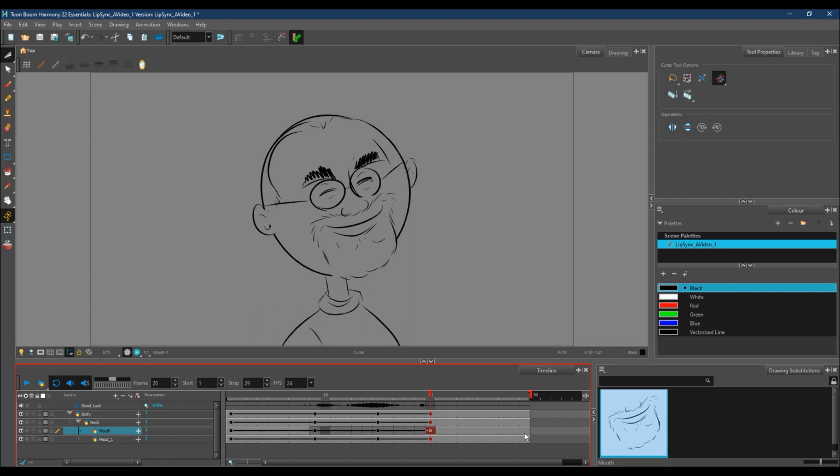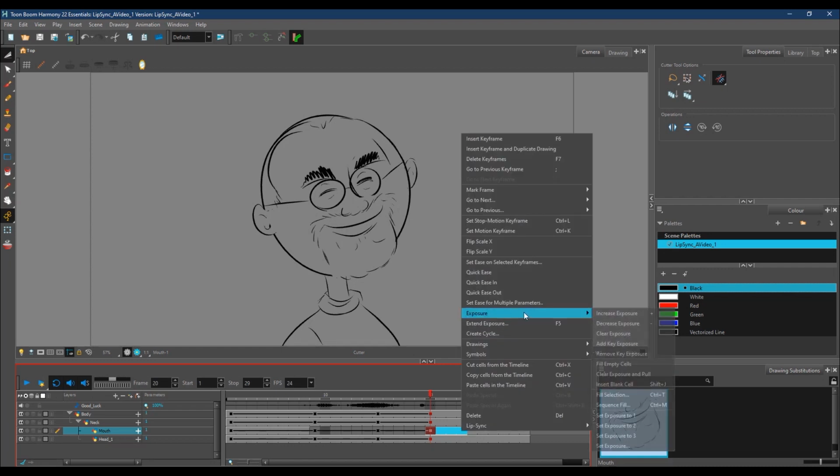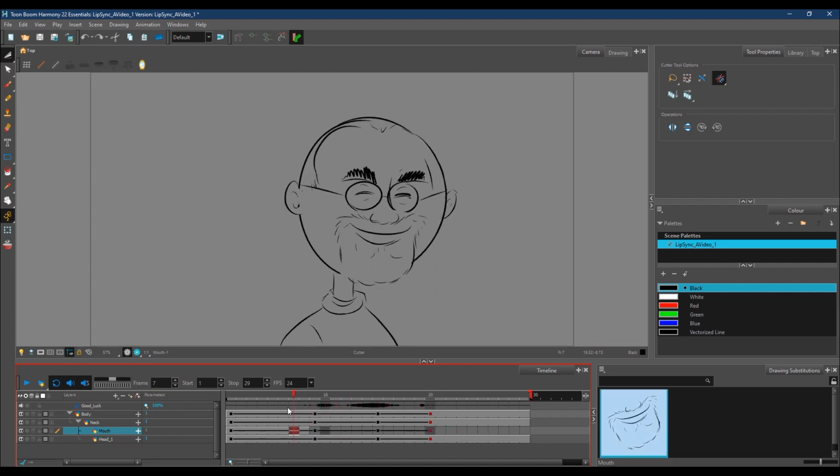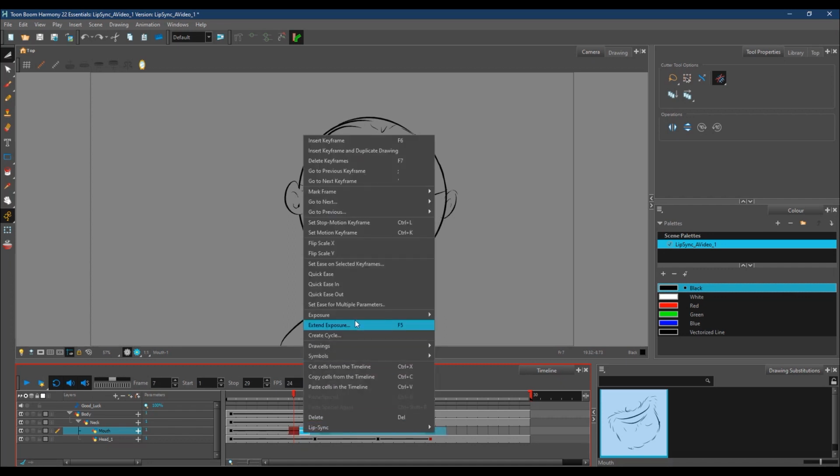So I'm going to have to manually go in if I want to really get rid of some of those, and I'm going to have to clear that exposure first, so that everything is there. But now this allows me to go back in and I can start doing my animation of just the mouth. So clear that exposure again.